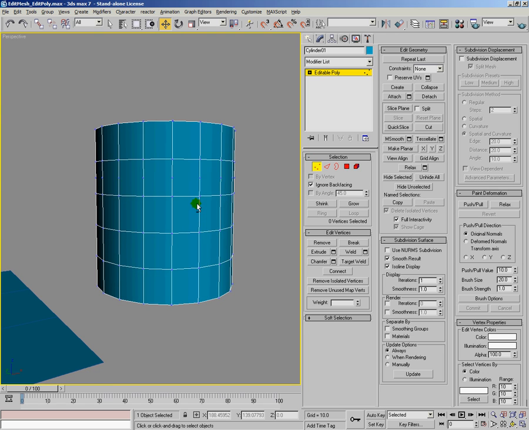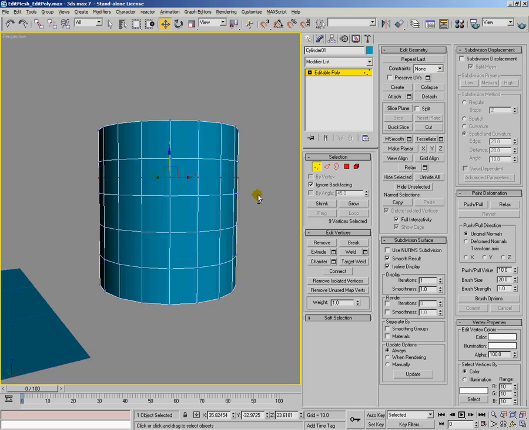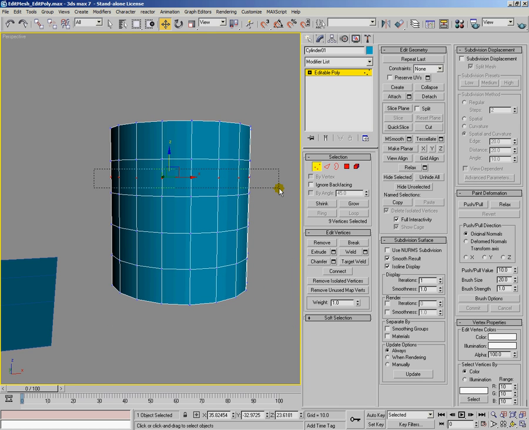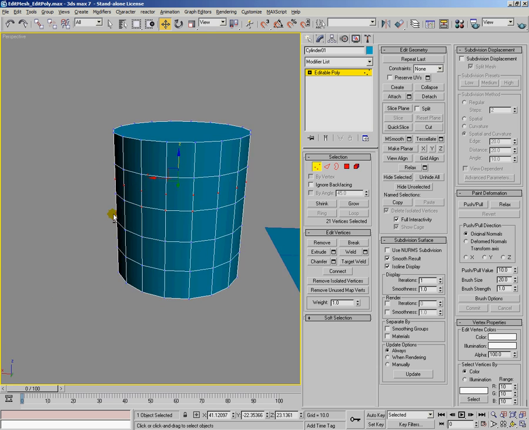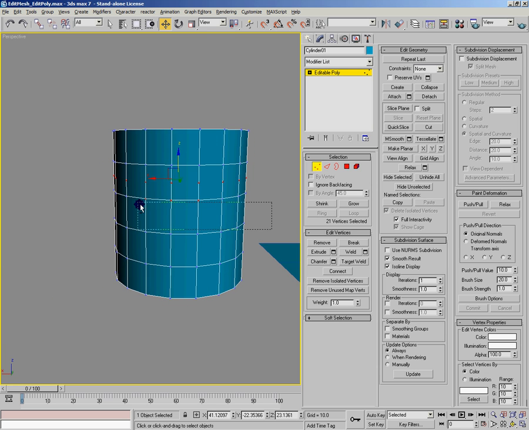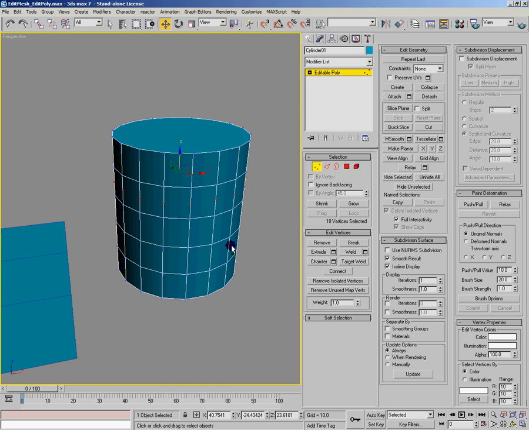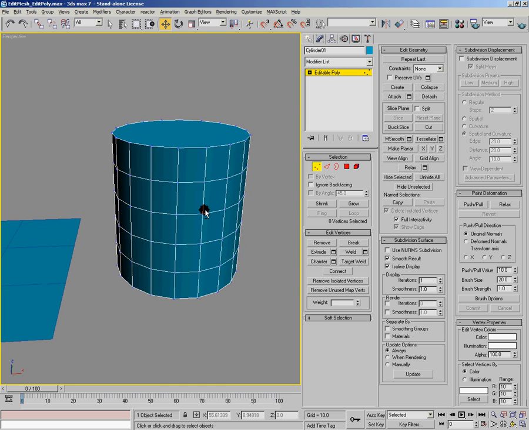You can see we've actually still got these vertices still left here, so I'm just going to select these as well. Make sure that I have them all. I don't because I've got back facing turned on, so let me just turn that off. Make sure that I've got them all. Yes, I have, apart from a couple of extra here. Just use Alt to deselect them, and then I can press backspace, and it's removed all those vertices.